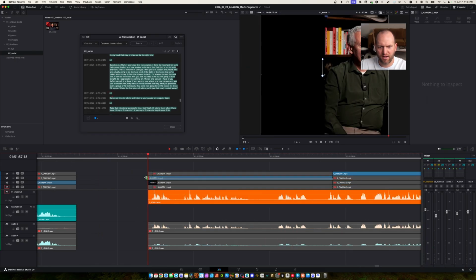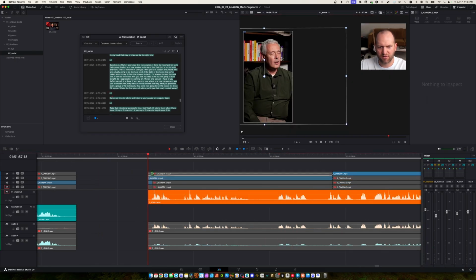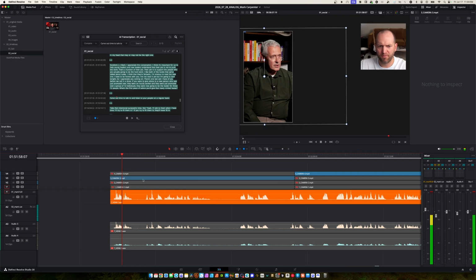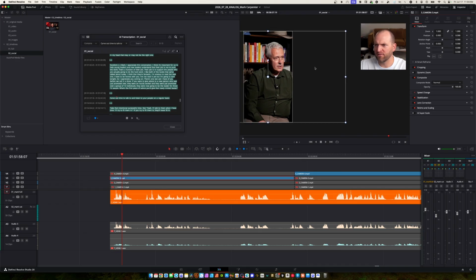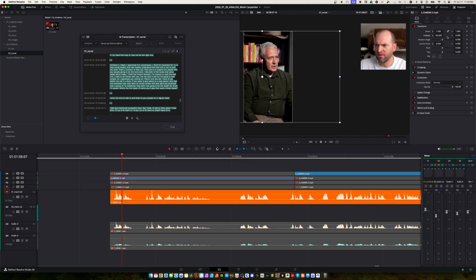Right off the bat, I need to do some adjustments to the cameras so they don't have these weird cuts. I want to start on him here. Carve out. And I want him to be centered up. So let's move him over. Let's zoom out all the way here and see if we can get this to look and feel normal.